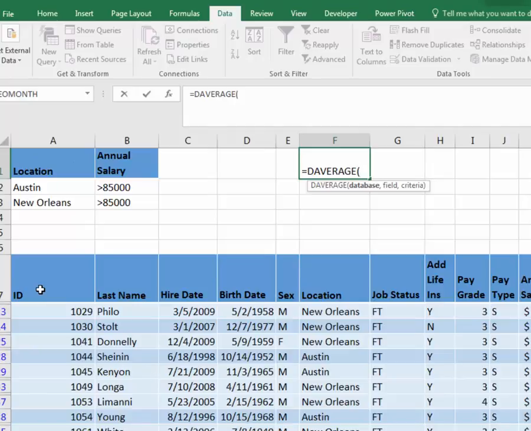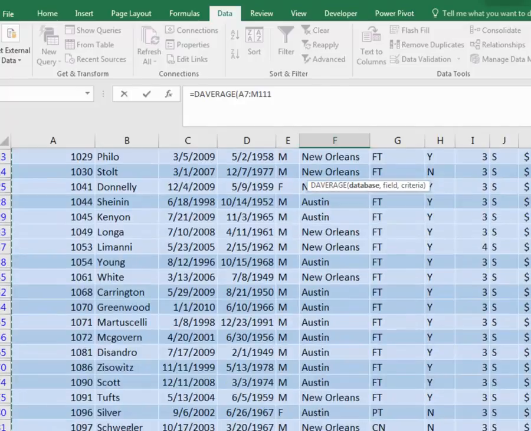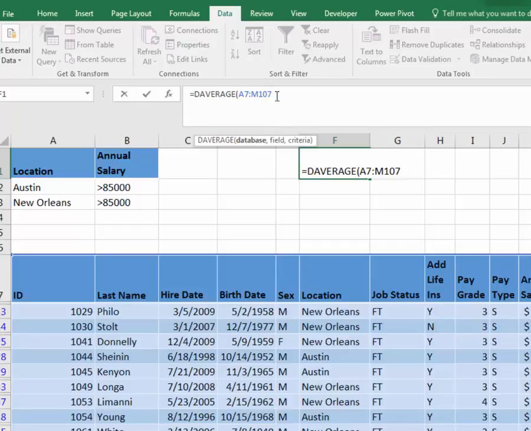So for my database, I can simply select through all of our data. Now it's a little dangerous in that our data is filtered because it actually goes to 107. So I'll go ahead and type in 107 on my selection. I'm not going to copy this formula anywhere, so I'm not going to worry about absoluting these cell references.